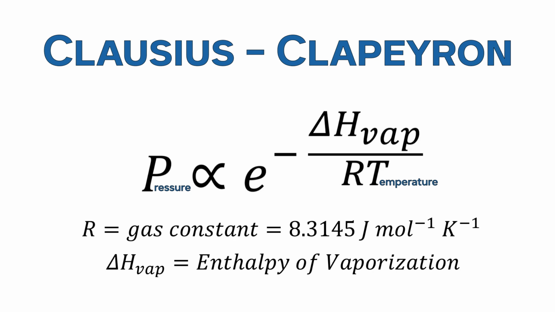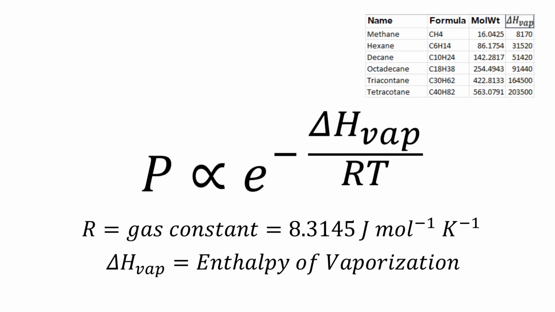The delta H sub VAP is the change in the enthalpy of vaporization. It is essentially the energy required for a chemical compound to go from a liquid to a gas. The definition is a bit more complicated than that, so if you want more specifics, a Google search will lead you in the right direction. But for us, it is a constant that we can look up in a table. Here, the significance is that it is constant for each chemical species.